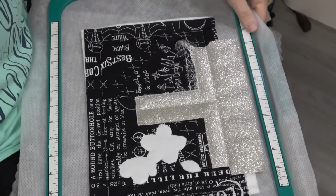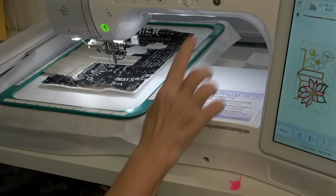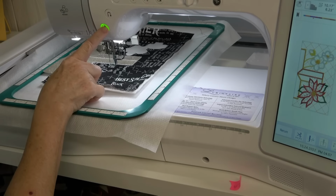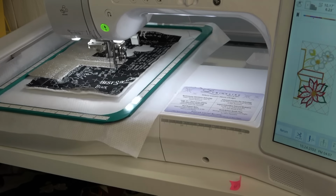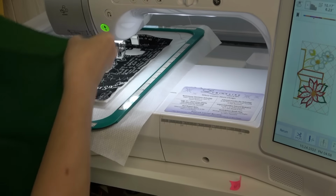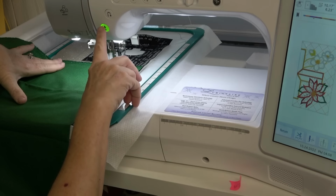Put the hoop back in the machine. Next is our leaves. I'm gonna do a thread color change to green. Placement line for the leaves. I did not pre-cut a smaller square, so I'm just gonna go ahead and drop this on here and then I'll trim it off. So here is the tack down line for the leaves.